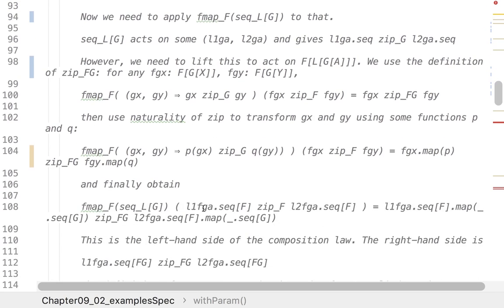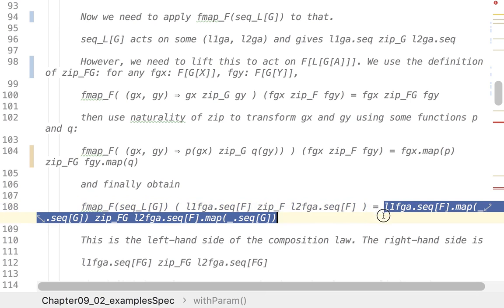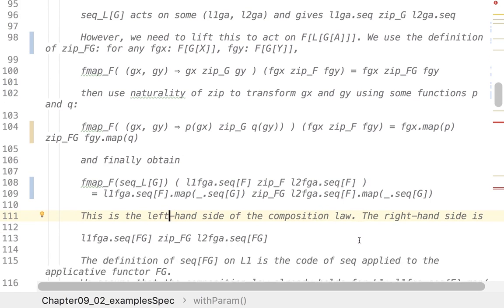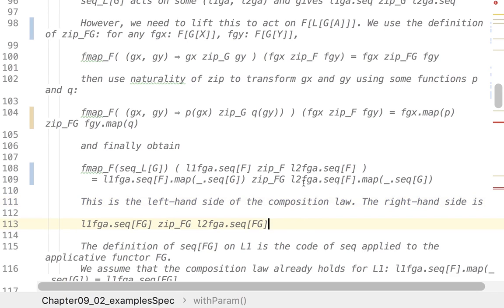And so the result is that fmap of seek L applied to that is like that. It's seek f map seek g, and then seek f map seek g. So that's what we find if we apply naturality of zip. So that's the left-hand side of the composition law, and the right-hand side is that. So these must be equal.